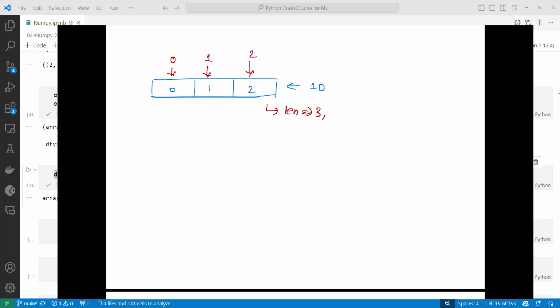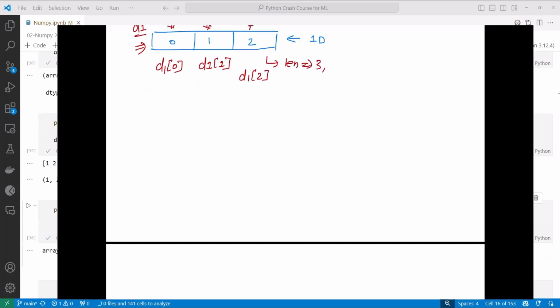Alright, and let's say this one is defined as some variable D1, and you want to take some value from it. What is the index of this? That is 1. So what you will write for this one is D1 and 1, and for the second one it will be D1 and 2, and for this one it will be D1 and 0. So using this indexing method you can index your NumPy array. Alright, let's see with an example how we are going to do this.